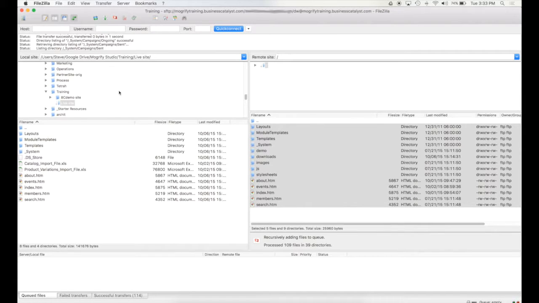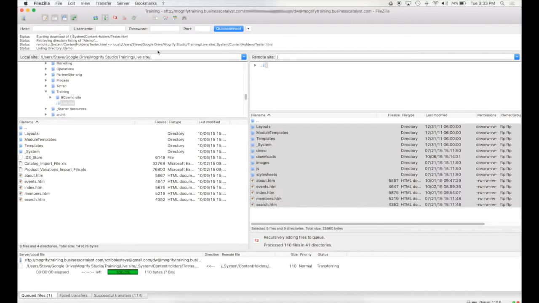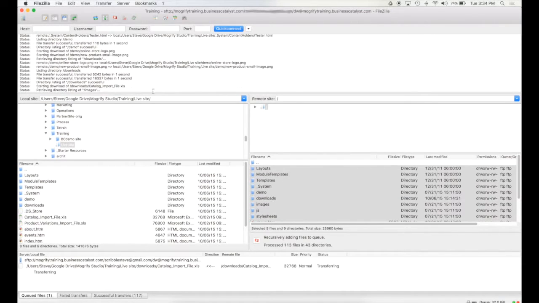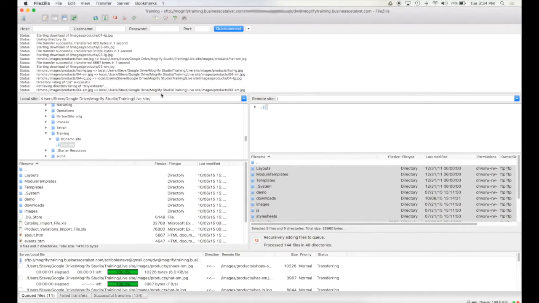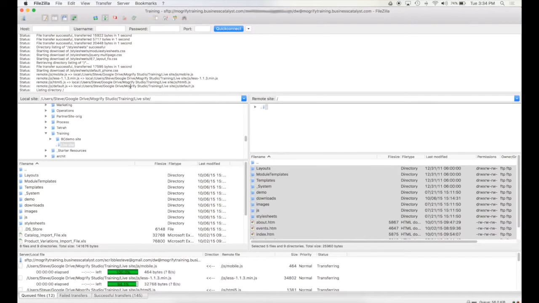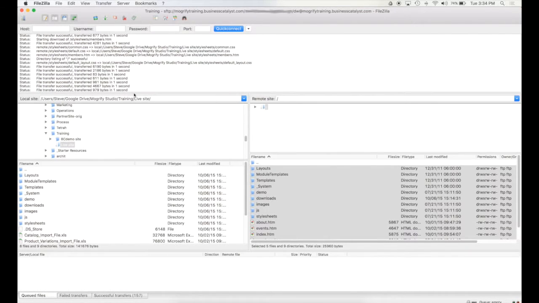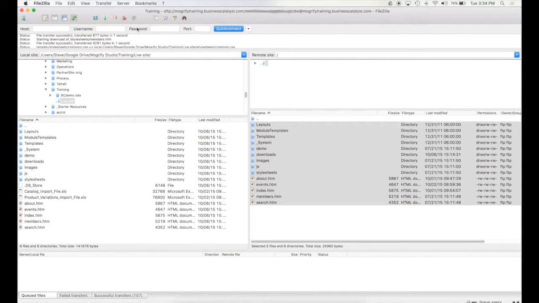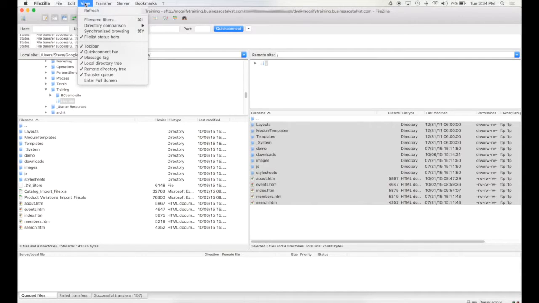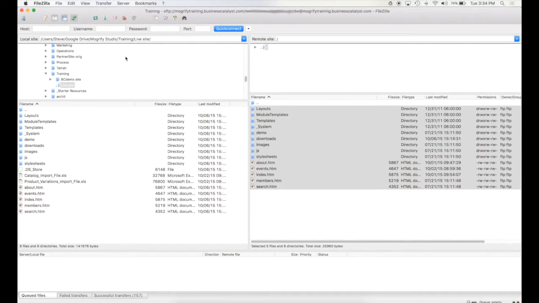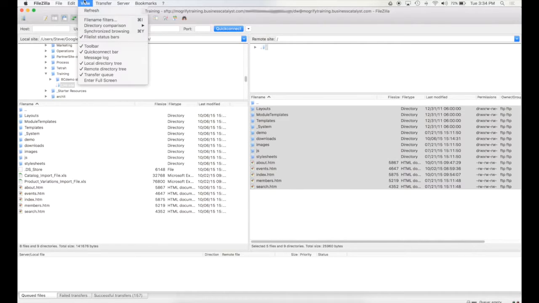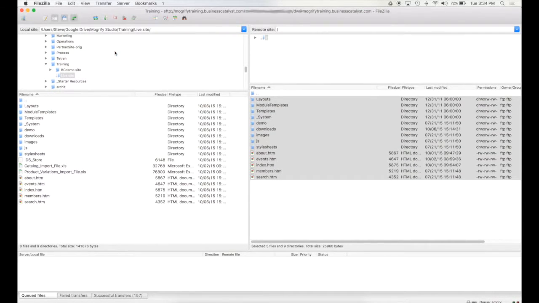So while that's happening, before I went over with you what this little top window here does. It's nice to see that activity. If you're the type of person that likes to know if something's happening, then you can just leave that open. Maybe you can just make it super small so that it's not so distracting. But if you don't like it at all, it's not useful for you, go ahead and go up to the View menu and just close this message log option here. And that disappears. And for me, I never use this quick connect button, this quick connect bar either, so I can make that go away as well.